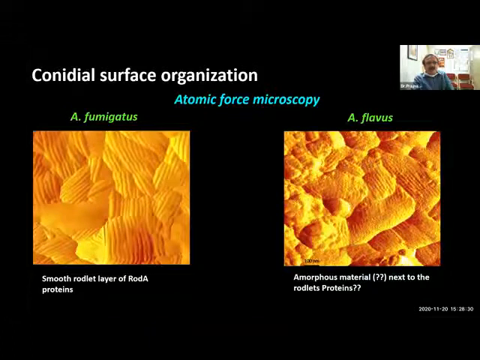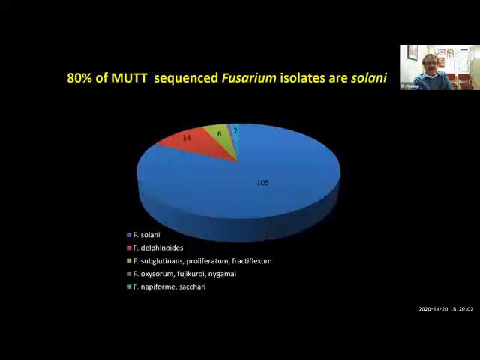But what is more interesting is within the Aspergillus. We are working with the Pasteur Institute in Paris, with pulmonologists. We're working on Aspergillus fumigatus in the lung, and we are working with Aspergillus flavus in the eye. And we see that the rodlet, that is the outermost surface of the Aspergillus, has distinct differences between the outer covering of fumigatus and flavus, and this has a role to play in stimulating the human immune defense mechanism.